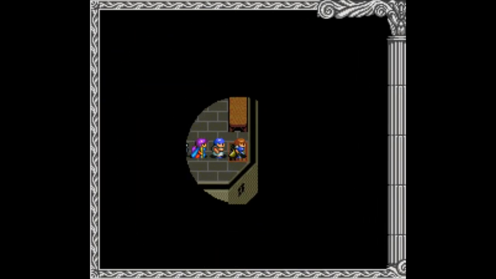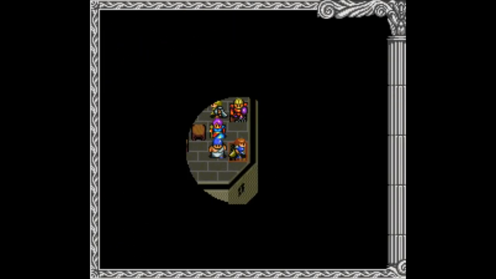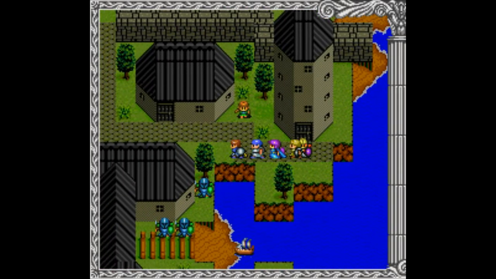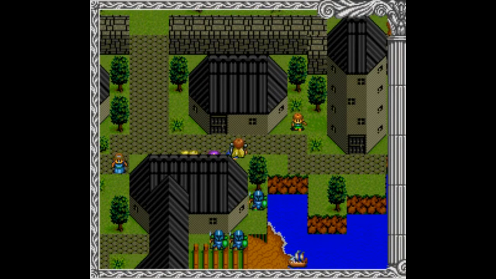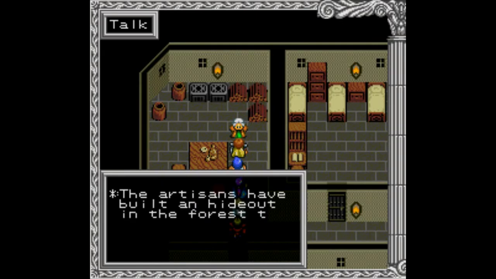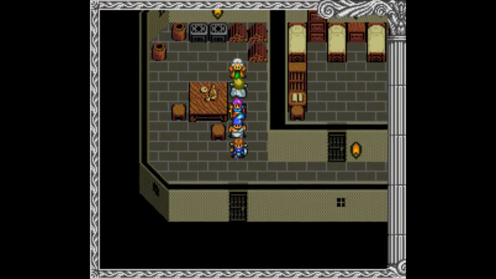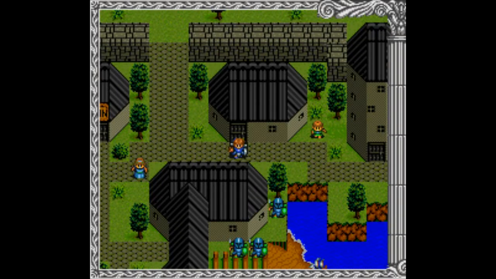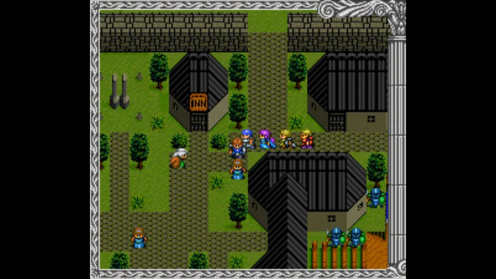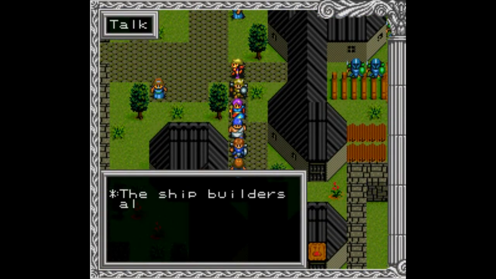Interesting. So that didn't used to be land. That actually used to be water. So where did it come from? Mystery deepens, apparently. Okay, sounds like we got another puzzle. Can't go through there. Well, there appears to be an item shop.